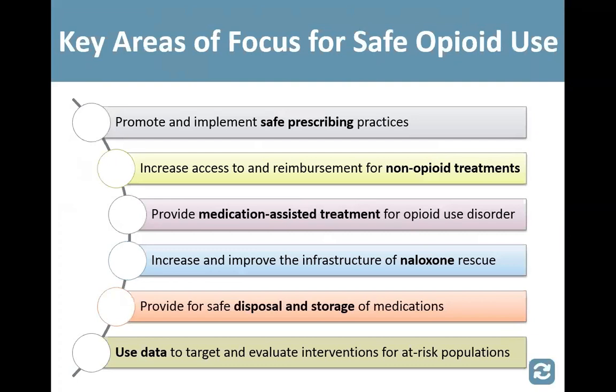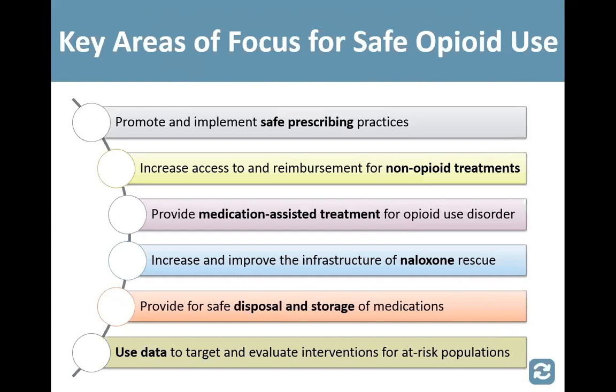This is the framework for the review that I'm going to do over the next 10 or 15 minutes. It also comes from work that was done in Oregon, but it very closely aligns with work that's happening in each of your states. What we've done is really looked at the drivers of this problem and come up with solutions where we know these are touch points, where we improve the area, we know that we'll have better outcomes. So as you're thinking about what you can do in your workplace and also what you can do at home, think about these different areas. Use this list as an assessment.